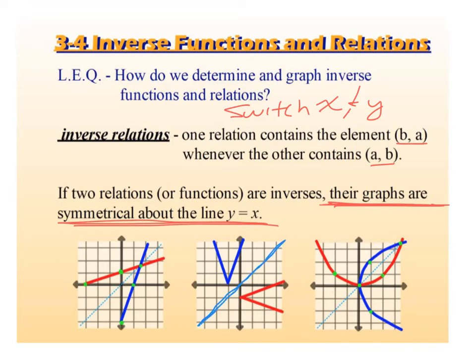So if I take any points on this line, 1, 1, 2, 2, 3, 3, 4, 4, and switch the coordinates around, you get the same point back. So y equals x is the axis of symmetry, and we can reflect across that line and get my two graphs. And same thing here. Red graph will reflect across to get the blue, and same thing here. Now we could do it with little individual points, which we'll take a look at. But here at least is the graph. So I would make sure that I'm jotting down that inverse graphs are symmetric around the line y equals x. Remember, as always, you can pause if I'm going too fast.